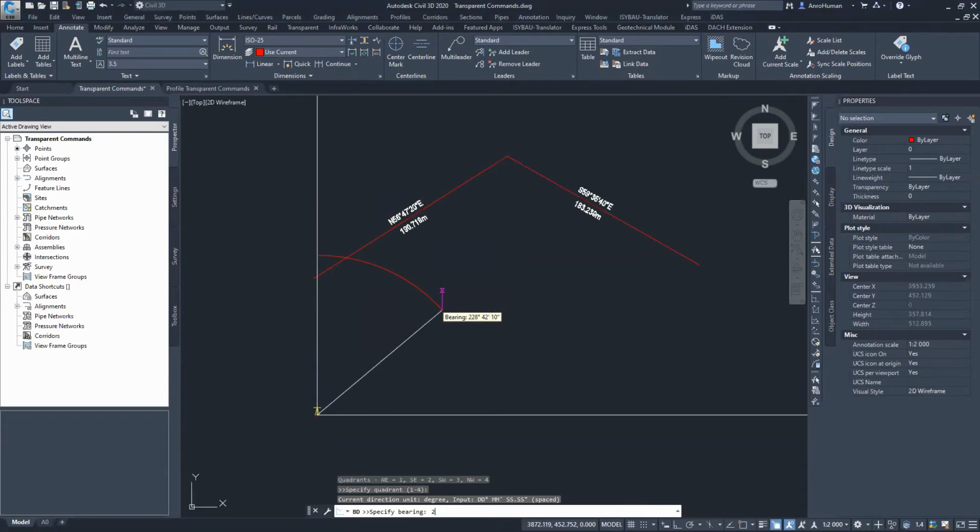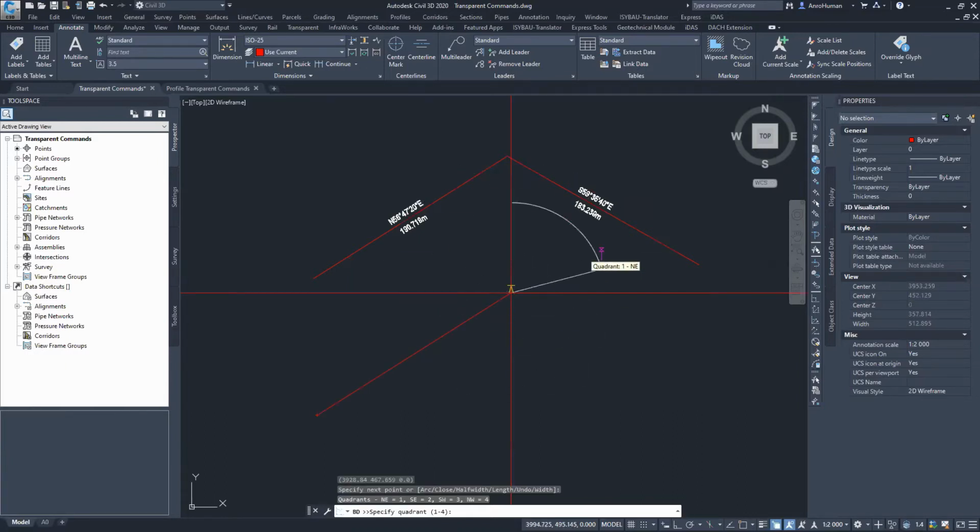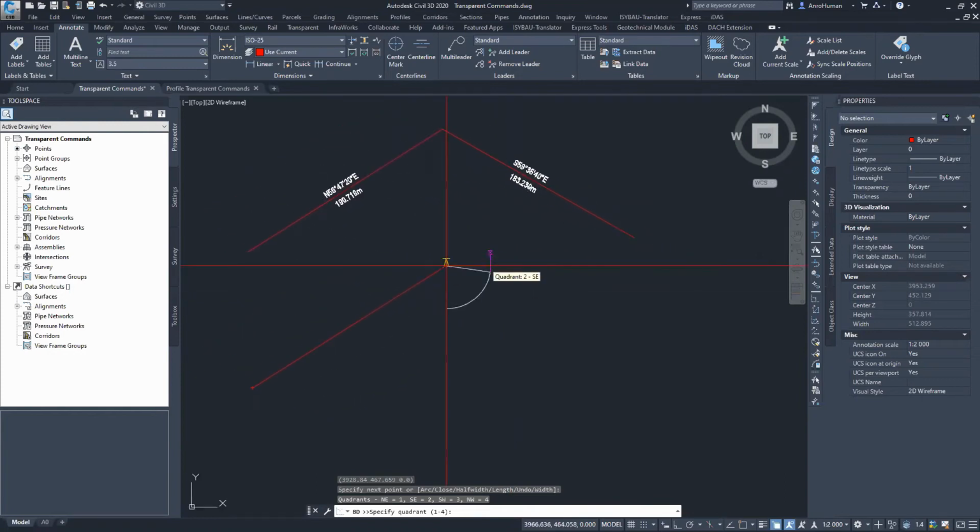Okay, so now I know to get to that same bearing, I have to use 236 degrees. The way in which you would enter a bearing is a bit different than what is shown. So I would have to press 236.4720. Please remember this because this is the standard way in which a bearing has to be entered in Civil 3D. When I press enter, it's going to snap to that bearing. And now I have to choose a distance, 190.718. Enter. There we have that line. Now I want to continue. As you can see, it automatically goes back into the transparent command function.